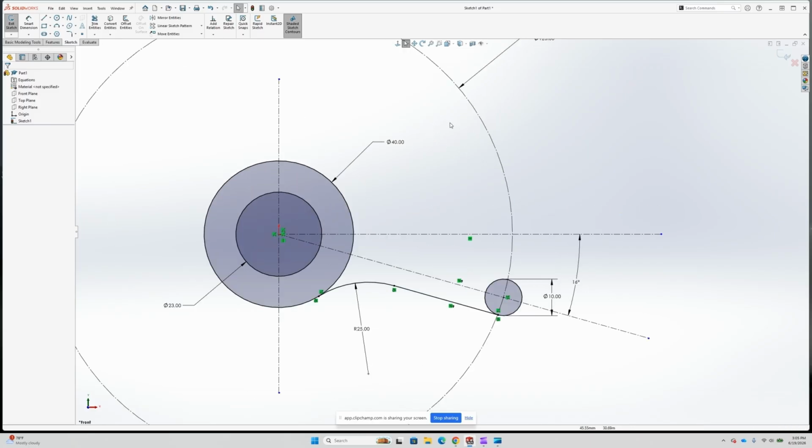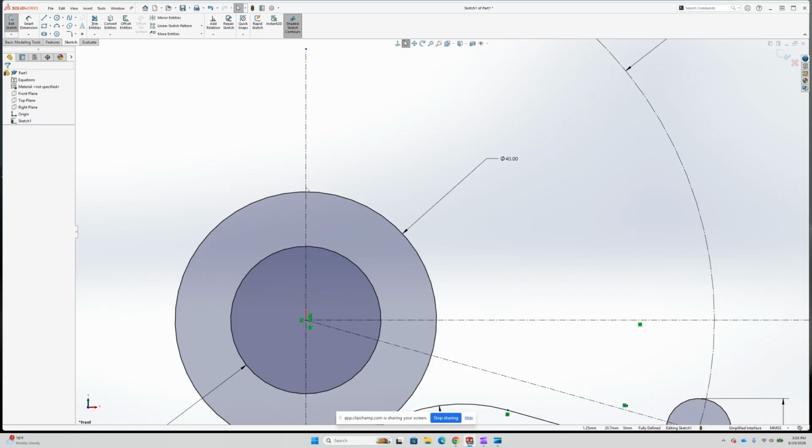And now we need to move on to the top part. We're going to go here. On the drawing, it will be the DTLA part. And I believe, yes, it's going to be an arc of radius 3. So you'll want to draw a circle of diameter 6 whose center point is coincident with this point along the edge of the 40 diameter circle here.